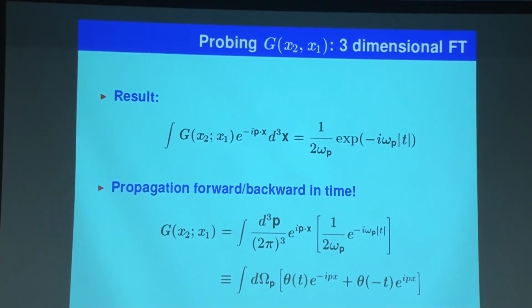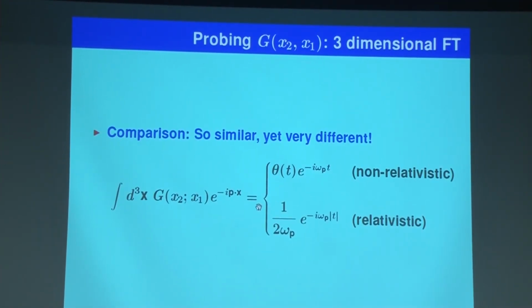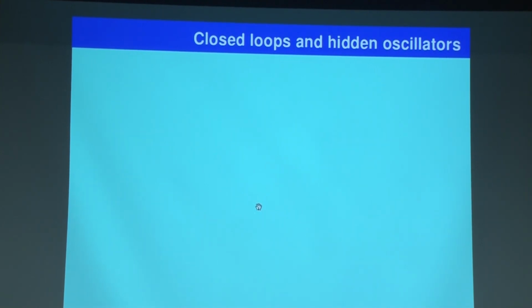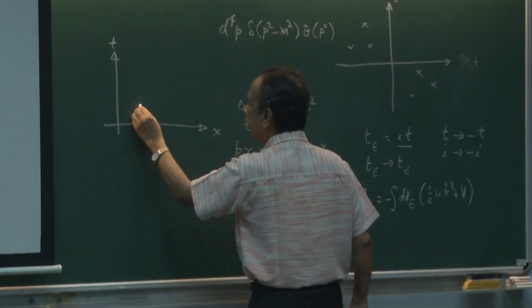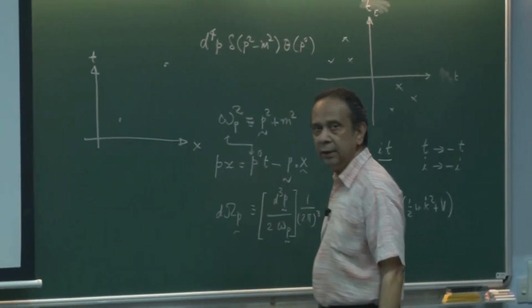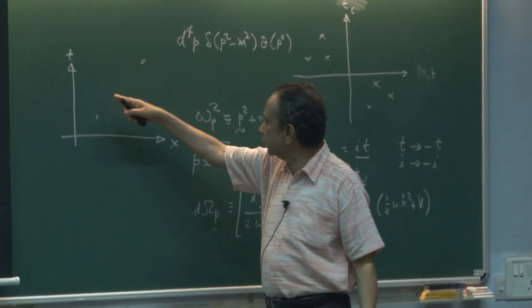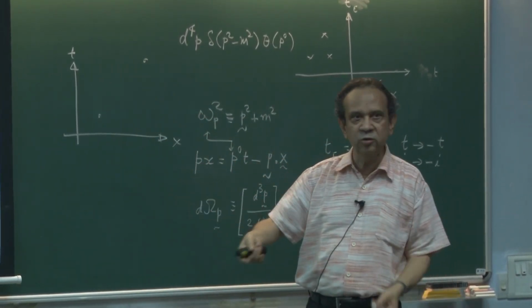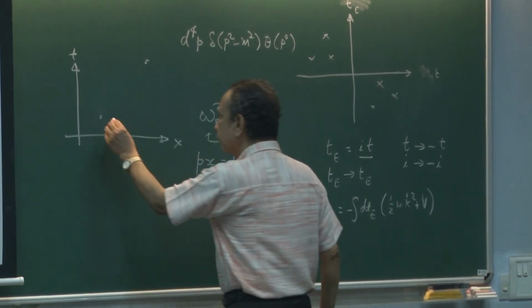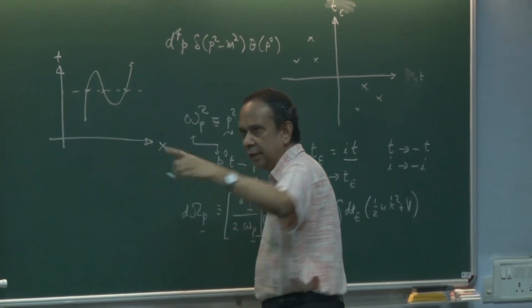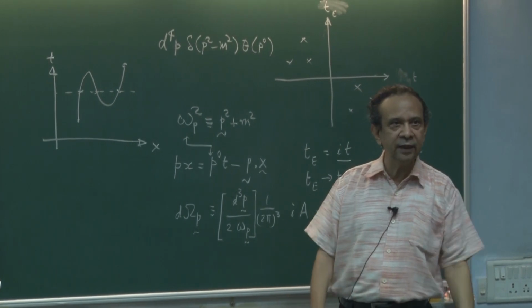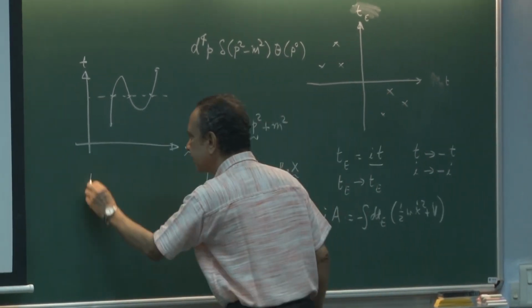Now this is in 4-dimensional space, and what is really distinguishing the relativistic propagator from a non-relativistic propagator? That is the existence of closed loops. What I mean by that? Let us take t and let us take x. If you take one event here and one event here and a particle is propagating, not hitting the t-axis more than once anywhere, then it is almost like a non-relativistic particle. You can of course have paths like this, which we talked about, cutting it at 3 different places, and if it can cut an infinite number of times, then you need infinite degrees of freedom, etc. But there is also another interesting thing it can do.